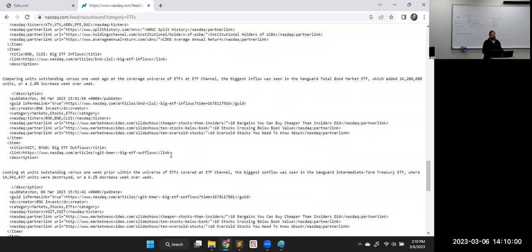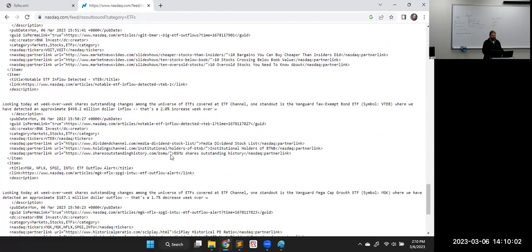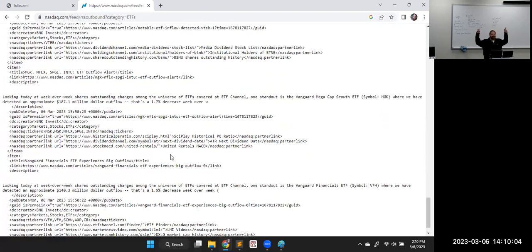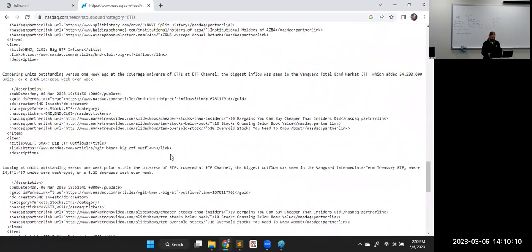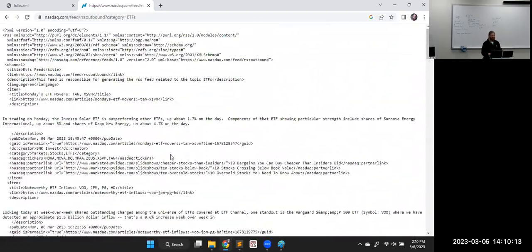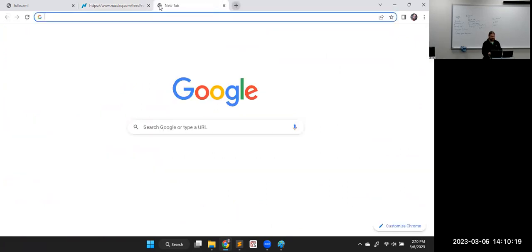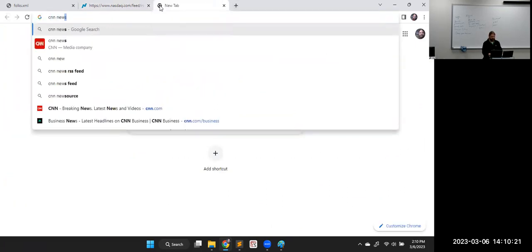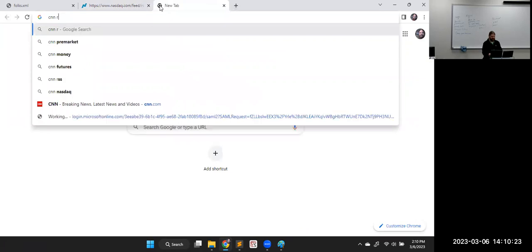This is 9-minute old data. 9-minute old data is useless, so it's free. You have to pay for the current data. But at the same time, most traders aren't on the floor in New York. But that is something that you might see somewhere. CNN does that as well, the CNN newsfeed or RSS feed.